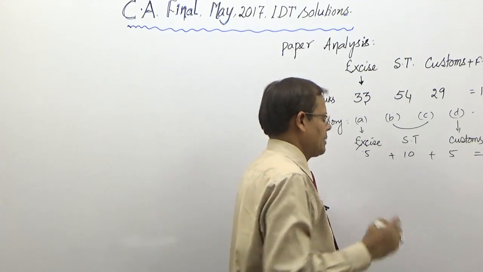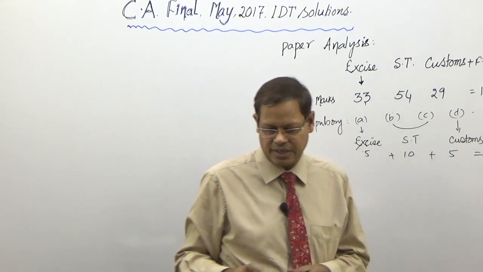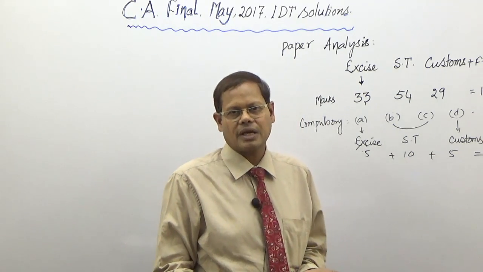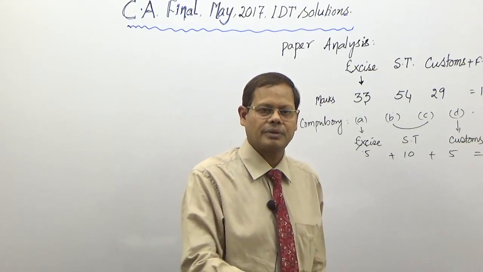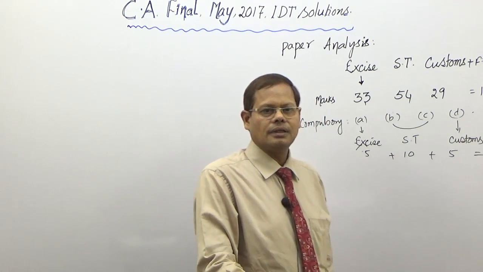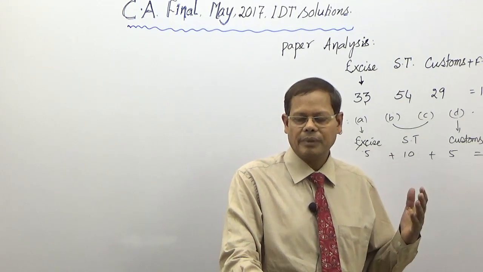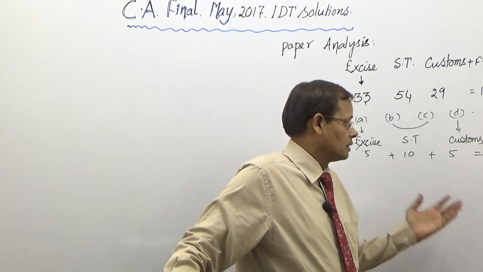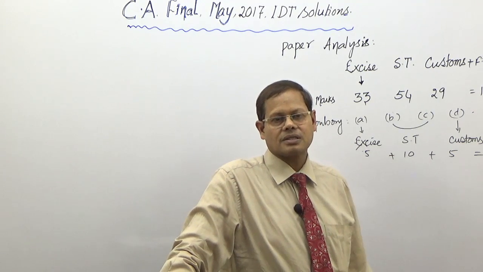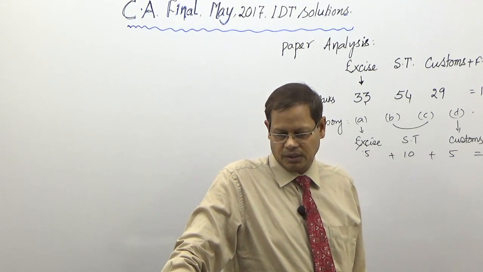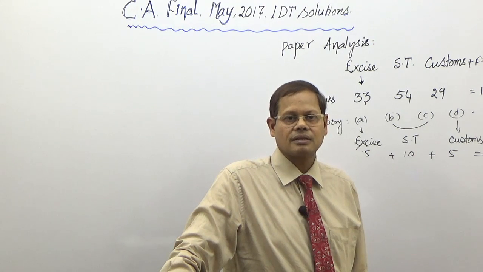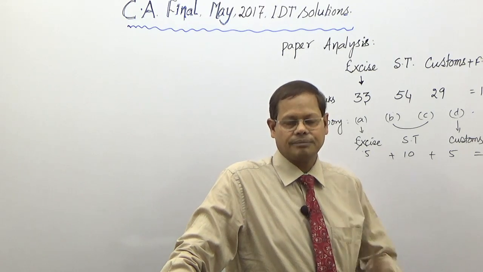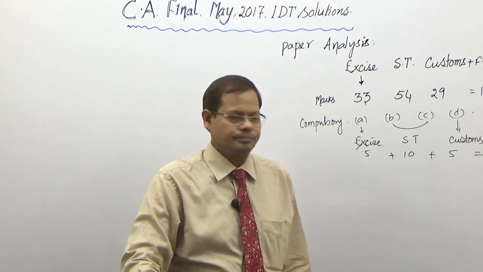As usual, it normally happens. Sometimes they give 2 questions in excise, but it is justified if they give 2 questions in service tax, because service tax is all about the indirect taxes paper. When they made the service tax portion 50 marks, obviously there is a lot of weightage for service tax. Since then, the indirect taxes paper has become easy. Earlier it was not so.